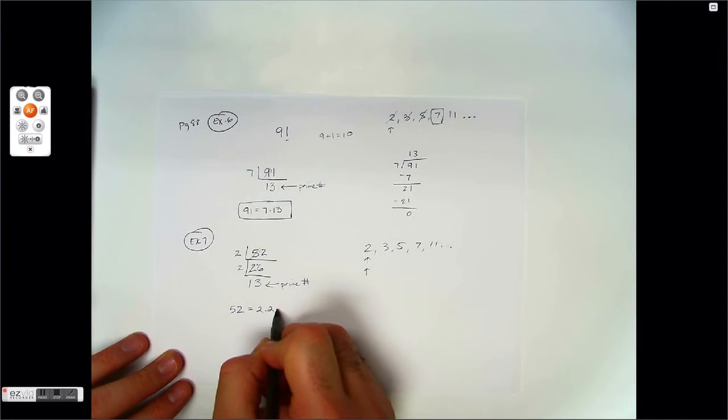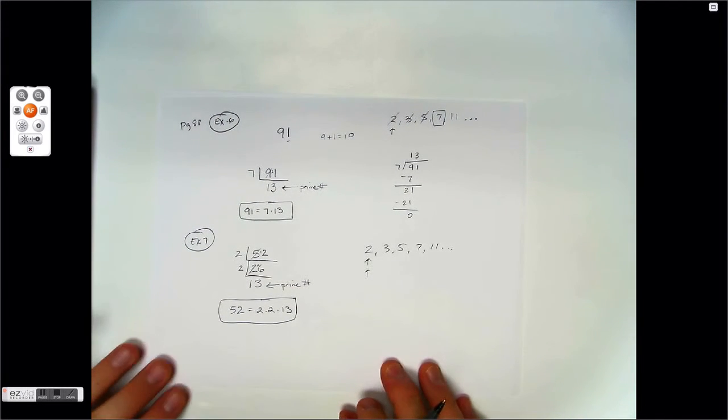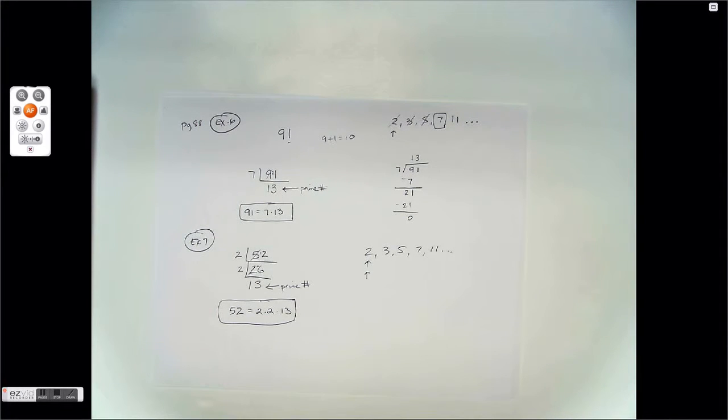So now what we have is 52 prime factored as 2 times 2 times 13. So we've broken this number down into prime factors. You got to keep that in mind, because some students will say, well, I know 26 goes into it. Correct, it does. But what we have here is prime factorization. We're only breaking it down into prime factors. Remember, all numbers are either prime themselves or can be broken down into primes.